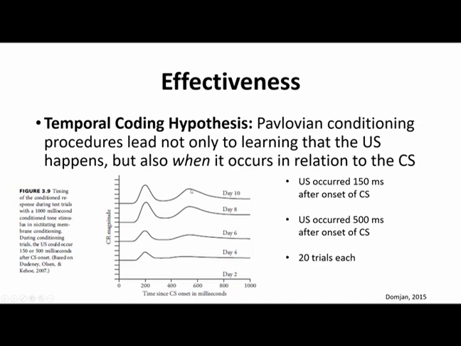And then we see another one over here, just past that 500 millisecond mark. And that one takes longer to show up and isn't as intense as the original, which might just be due to the fact that animals tend not to be good at tracking time. So they'd be a lot better at tracking something closer in time. So this is the presentation of the unconditioned stimulus that happens closer to our conditioned stimulus.